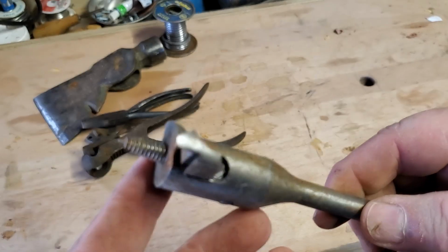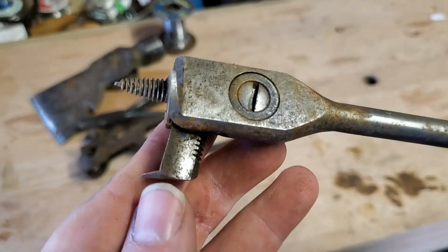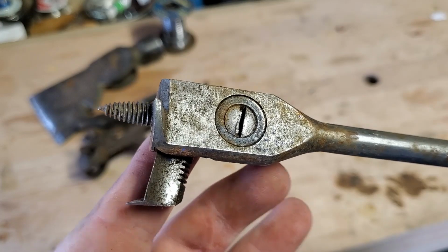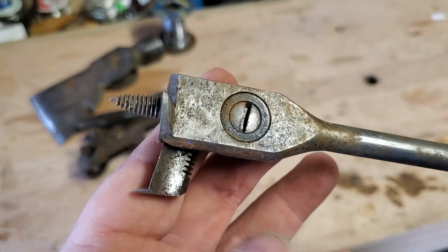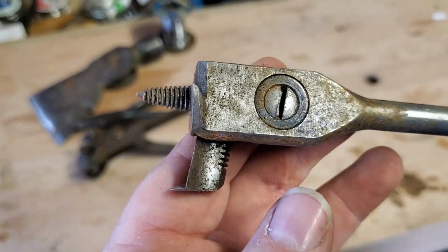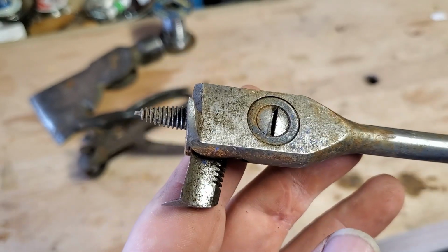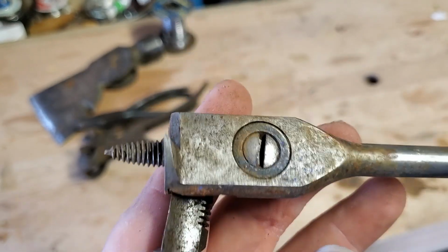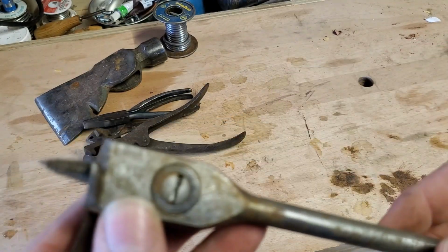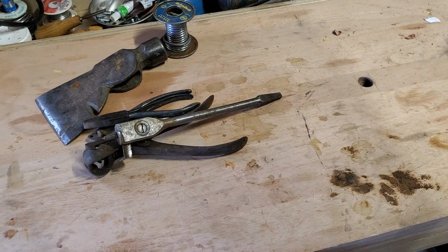You guys can let me know if you think it's a terrible idea, but I was actually thinking about cutting the shank off so that I could chuck this in my lathe and drill a hole for a pepper grinder I have planned where I need an odd-sized hole. I don't have a bit. It's that or I've got to buy a big Forstner bit. I think even at 250 RPM, which is as slow as I can go, that might not be the best idea. That might be a disaster. Probably could just chuck it in the bit brace and do it that way. I don't know. We'll see. Maybe I won't do that.